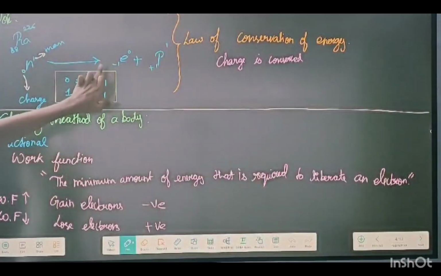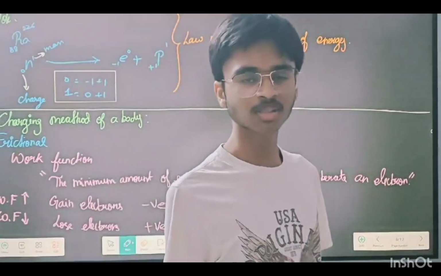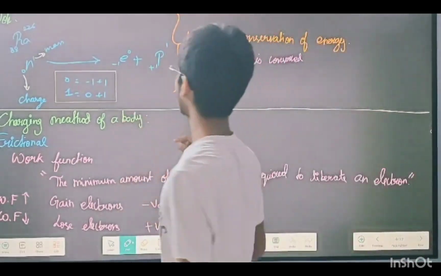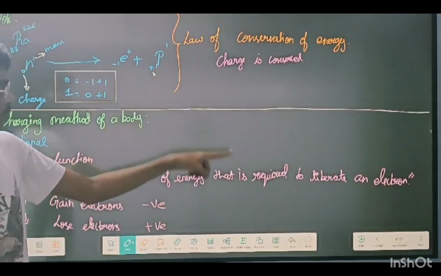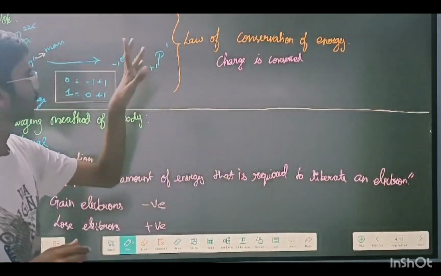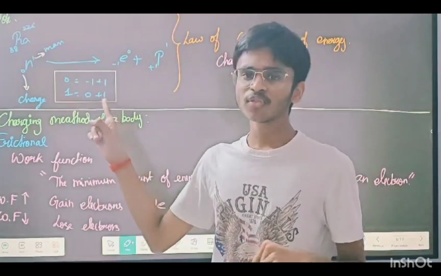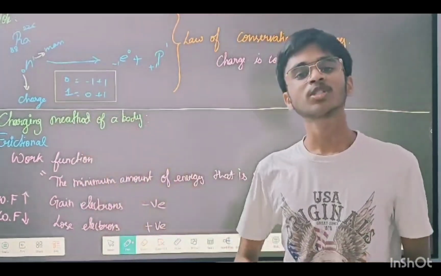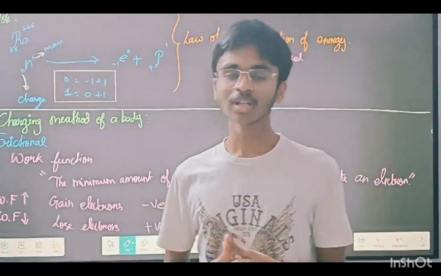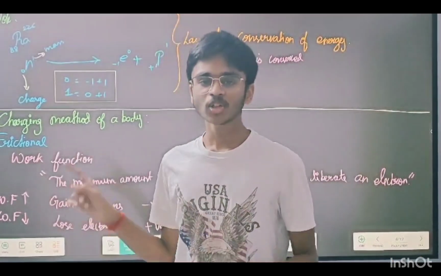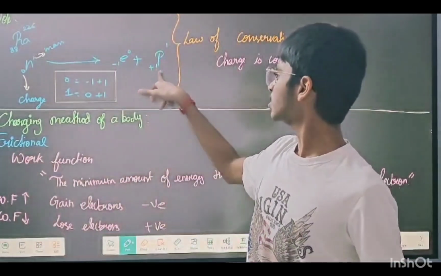See, this subscript is there. Now that represents the charge and the superscript represents the mass. So here I'm having negative charge, here I'm having positive charge, and here I'm having 0, here I'm having 1. What does it actually mean? It means the charge of electron is -1, charge of proton is +1, and mass of electron is 0, and the mass of proton is 1. So when you are adding subscript with subscript, that means, see here -1 and +1.